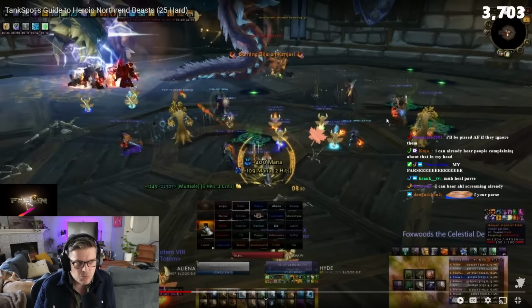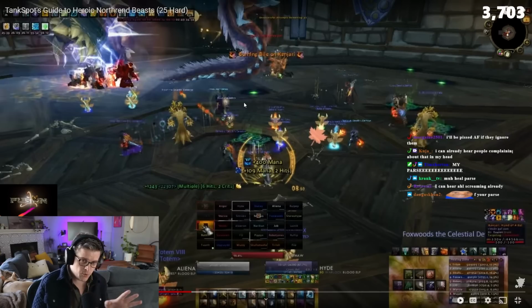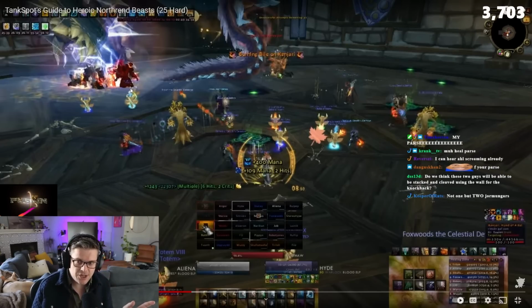All right, the next one is Acid Maw and Dreadscale. They're 2 big guys. They each have a school of elemental damage that they kind of focus on. One is fire and one is nature. 2 Jormungars.